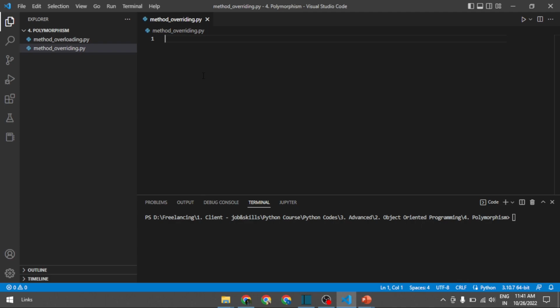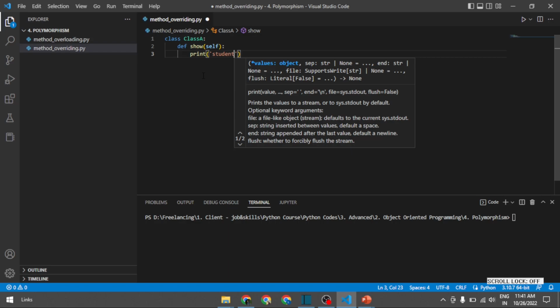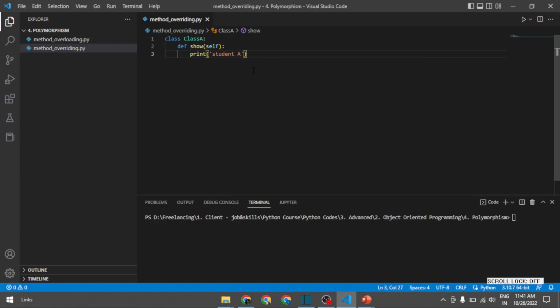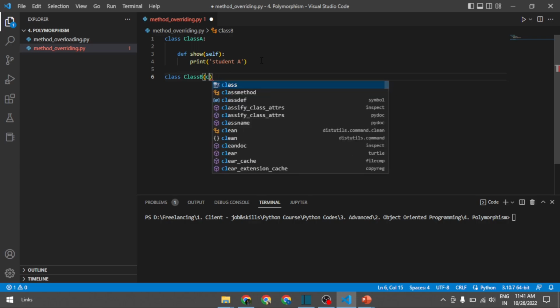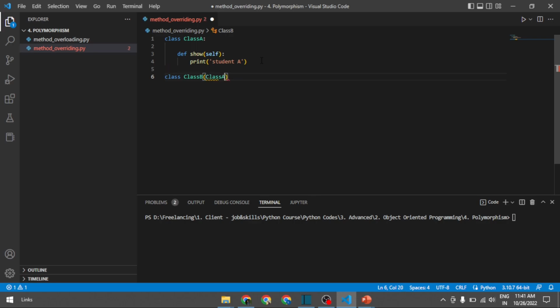Here, let me create a class A. In this, I will define a function show with self, and print student A. So this is my class A. I will create another class B, which is the derived class from class A. I will call class A inside this.